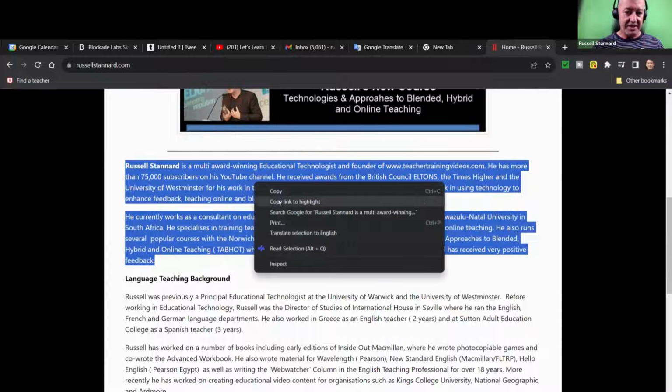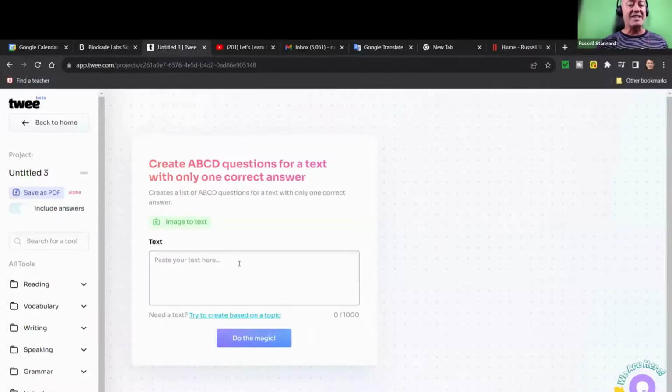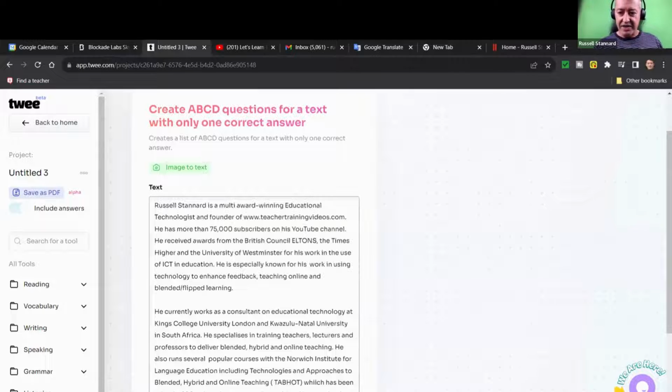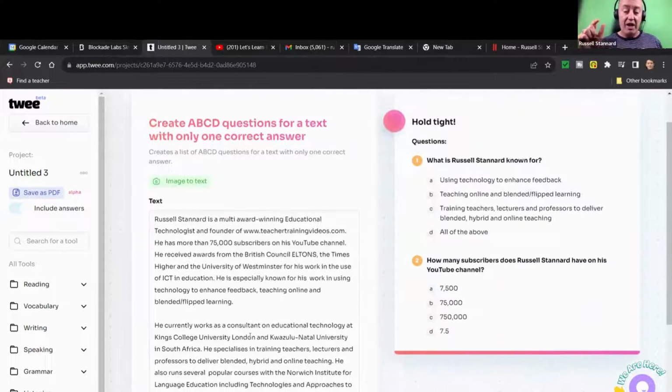Okay, I'm guessing it's going to be all right. So I'm just going to press on code. I'm going to come back to here. So what this tool is, it's sort of meant to be, I guess, ChatGPT on steroids. It's really specifically for language learners. Okay, so I'm just going to paste in some text here, and then it's hopefully going to read that text and generate questions for me. Okay, now off it goes.